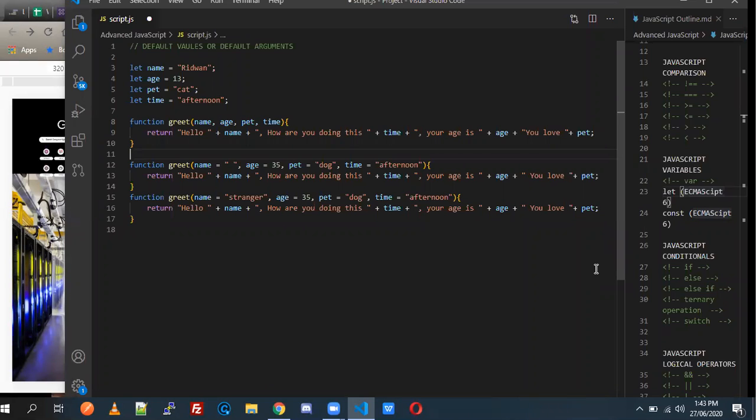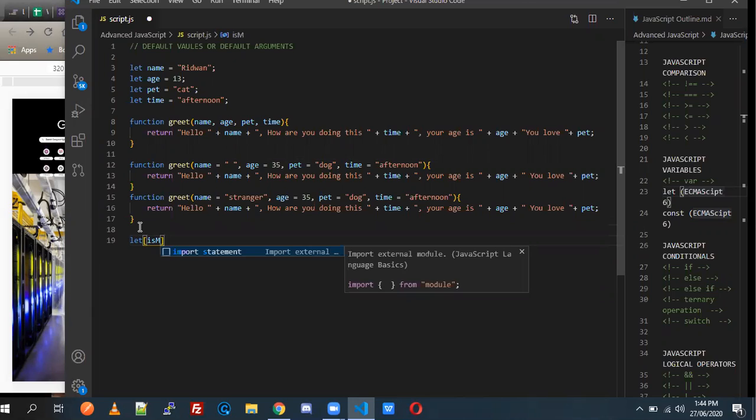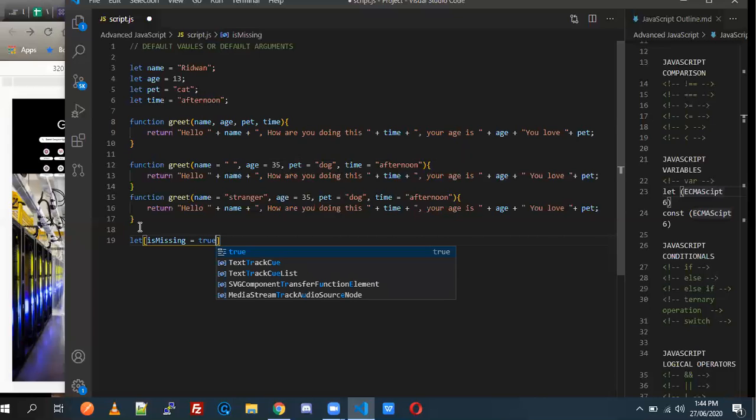We can actually do another example. Let's say we want to have default values in arrays. So let's say we do let is missing, default to true, equals empty array.